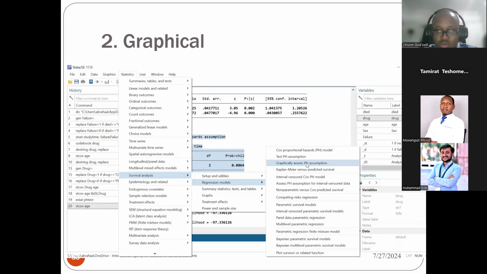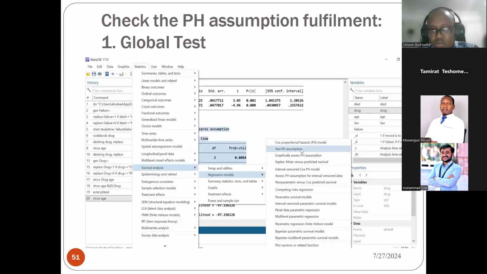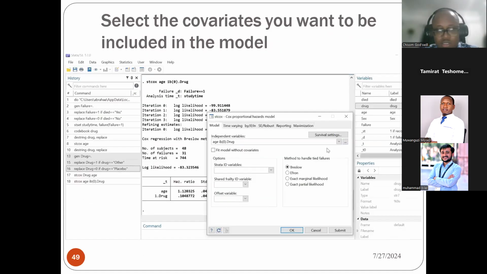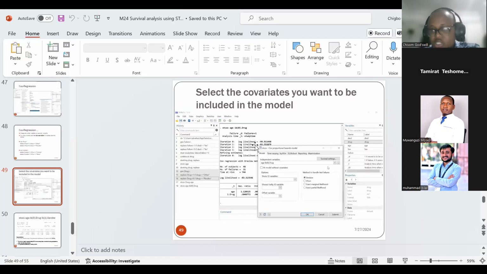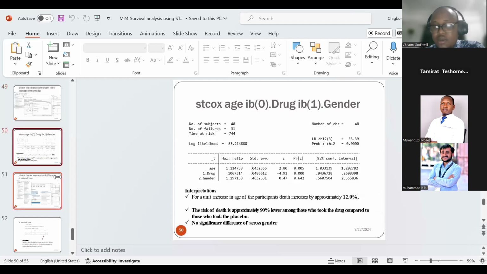And also, how do you do graphical? So you have this slide with you. You can check it out. I think it's time here. You can check it out later at your own leisure time. So I'm sharing this slide now. Please try and go over it. As you come tomorrow, we'll have a practical class together, and we look at some of these things and the way you interpret them.